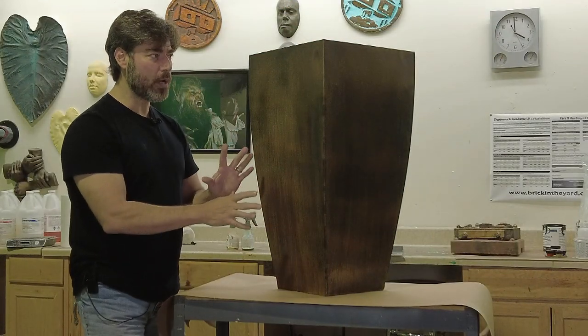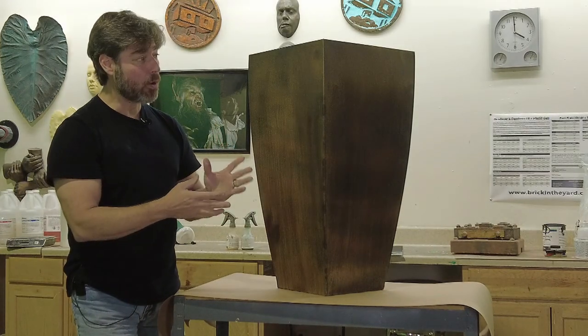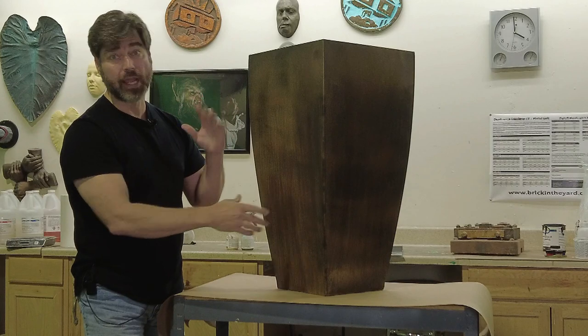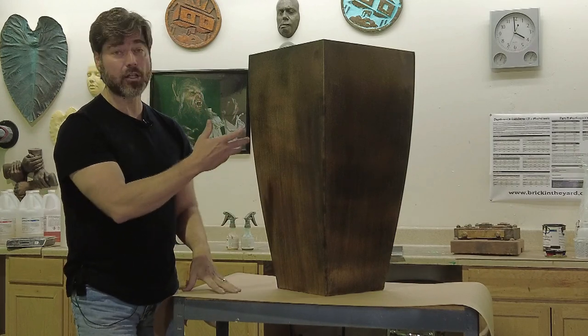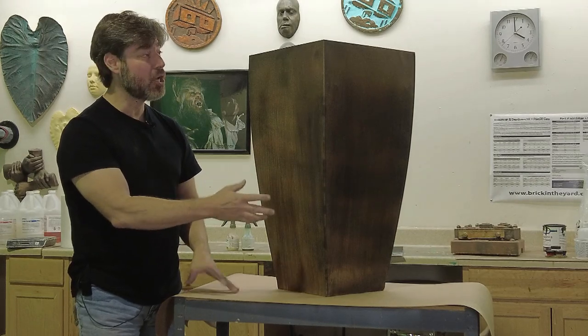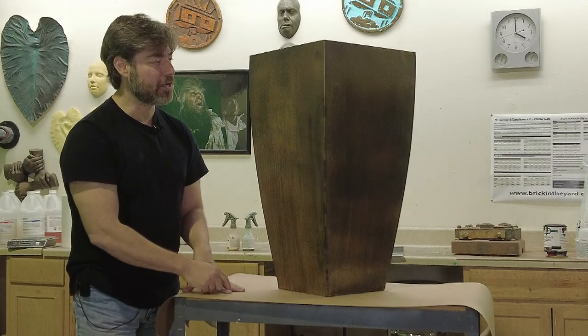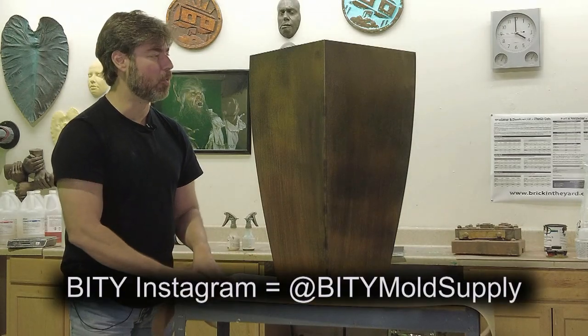But again, at this point, we can either call it done because it is dry to the touch, or we can seal it and then call it done, or we can let it sit a little bit longer. If this sits for, say, another couple of days, we're gonna get a little bit more aggressive rust, and I'll post some about that on Instagram once this develops a little bit more.